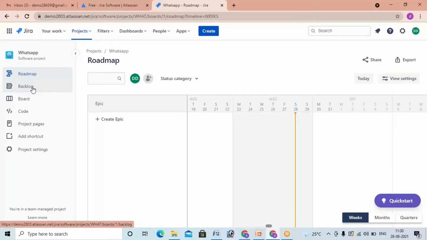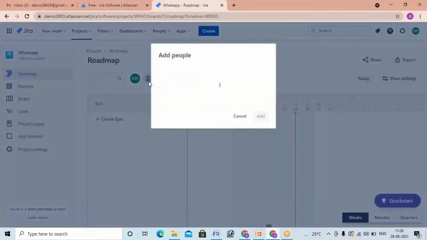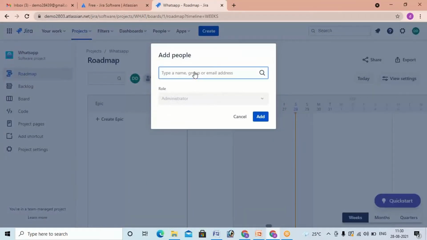Ma'am, one doubt from my side also. You said we have to provide access to all the stakeholders, or will they get access automatically just by adding the name? See here, there is an Add people option. Click on that. When you are working on a project, the client will release a SOW, a statement of work document.